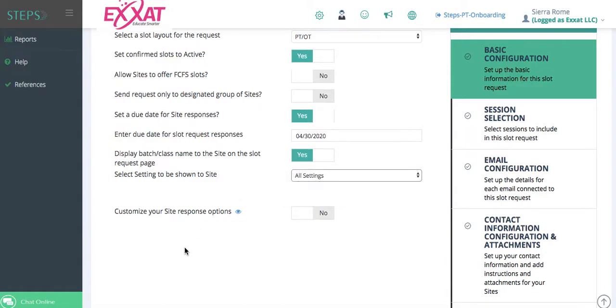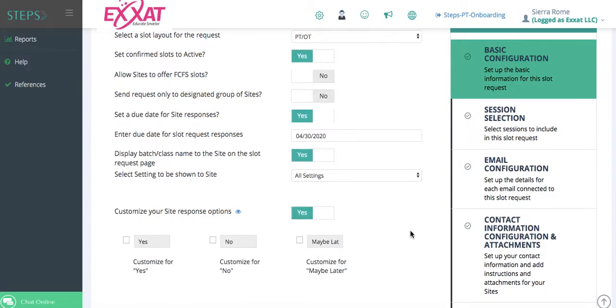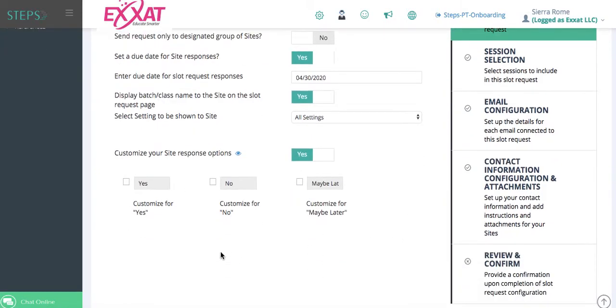And last but not least, we have this customize your site response options. If I turn that to yes, when a site is looking at your slot request, they have 3 options. They can either offer you slots, say no, or they can select this maybe later option, which would allow them to put in a date and tell you, hey, follow up with me on this particular day.